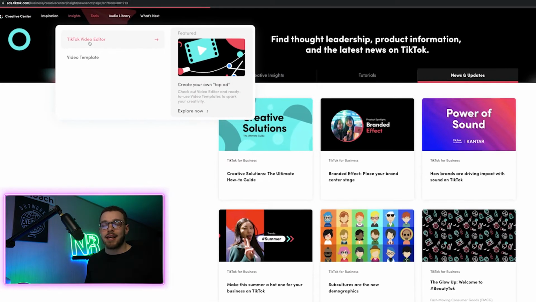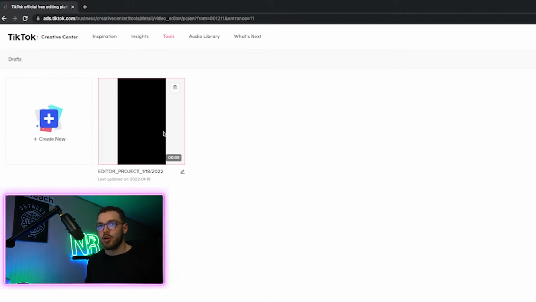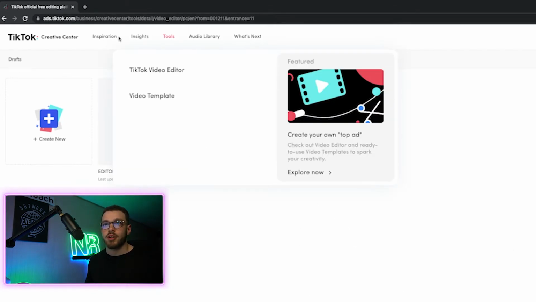Tools, again, TikTok has their own native video editor that you guys can use on your desktop, which is awesome. So if you're into video editing, you need to make TikTok videos, you can do this within the TikTok editor on your computer instead of doing it on your phone. It's going to obviously speed up productivity so much, which is cool. And then they have video templates as well, really allowing you to skip that creative process as much as you possibly can.